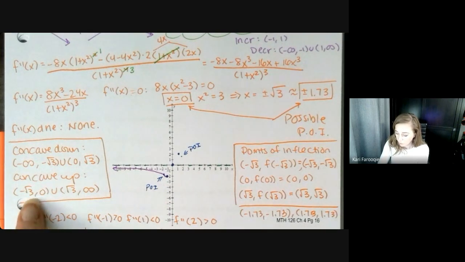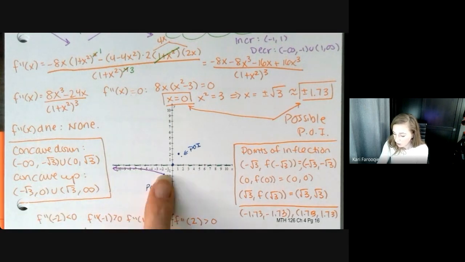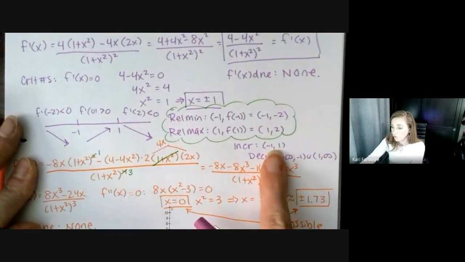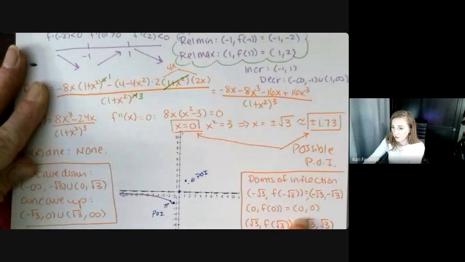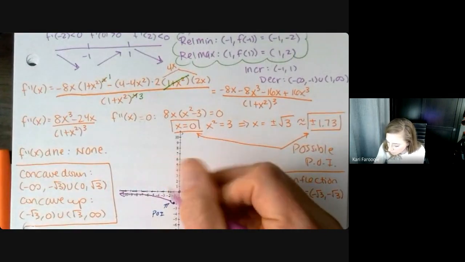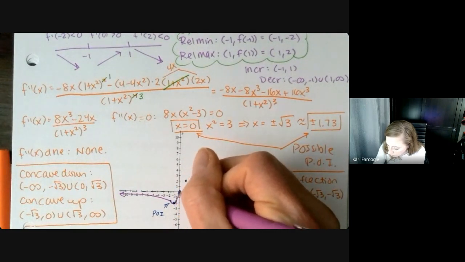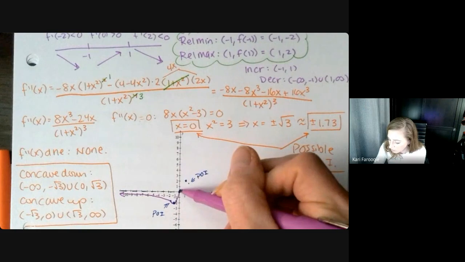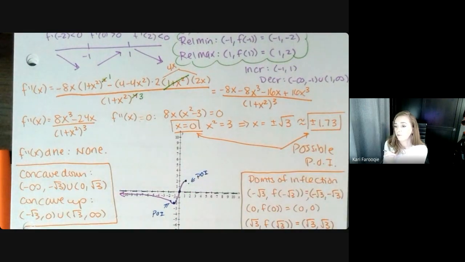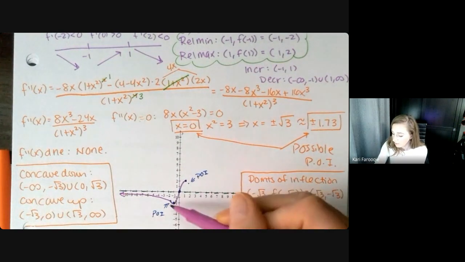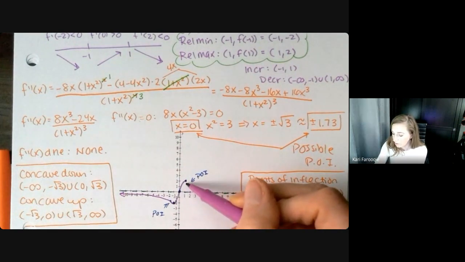Then we go to, let's see, where was it? Concave up. It's still going to be concave up, but now it's going to be increasing between negative and positive 1. So we're going to be increasing here and concave up up to 0, increasing all the way up to 1. So concave up, cup, concave down, frown. Okay, so you can see how the concavity changed from up to down at 0.